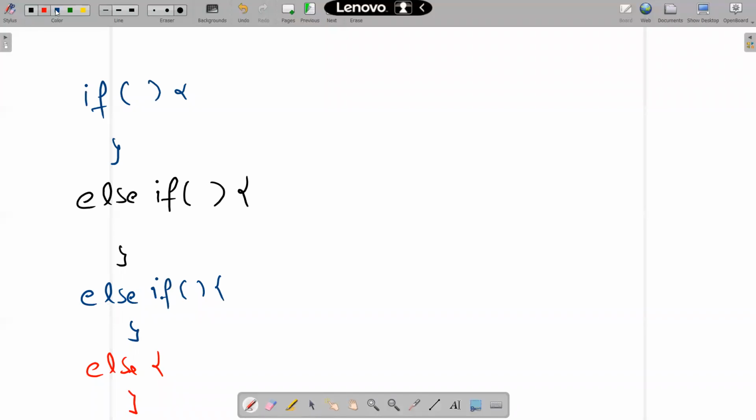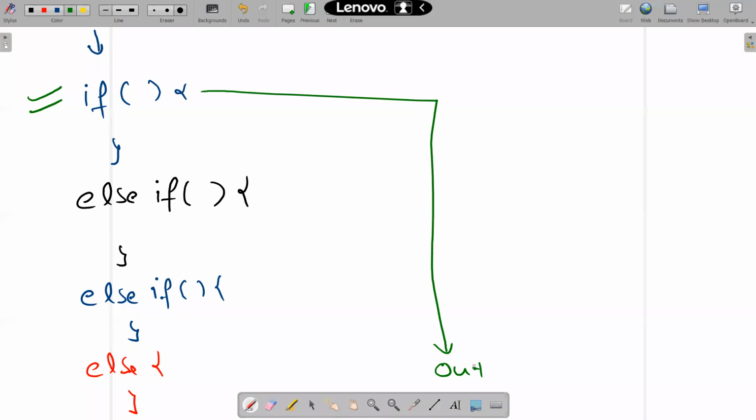So basically your code will start from here. Now if it gets the result here, if this is true, then it directly goes out of the code. But if it is false, I'll make a diagram. Start.